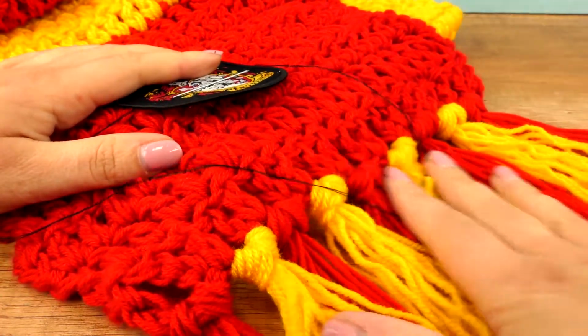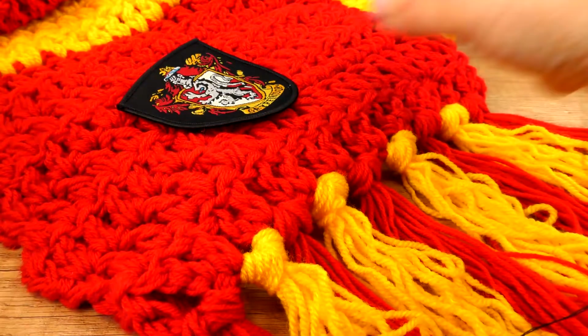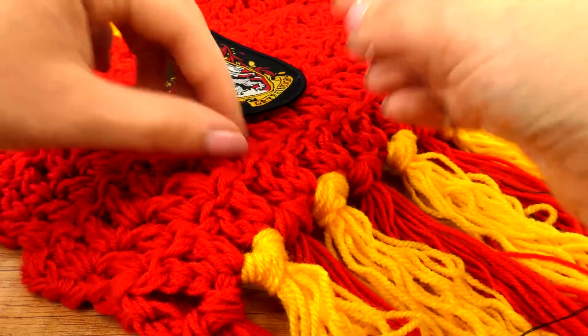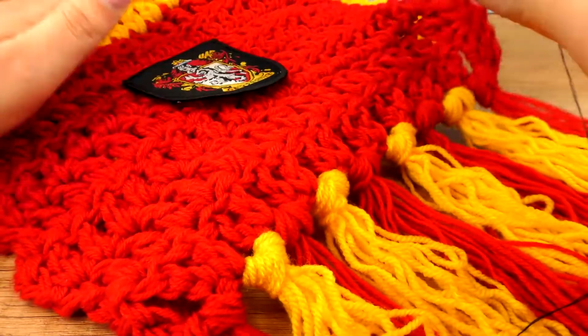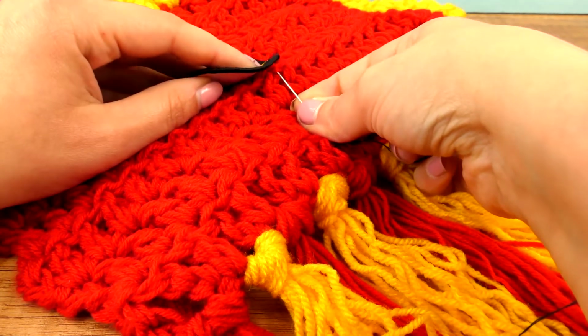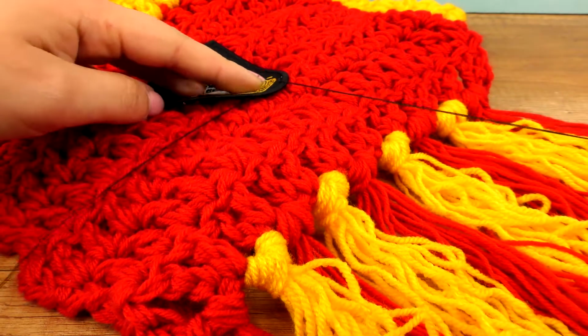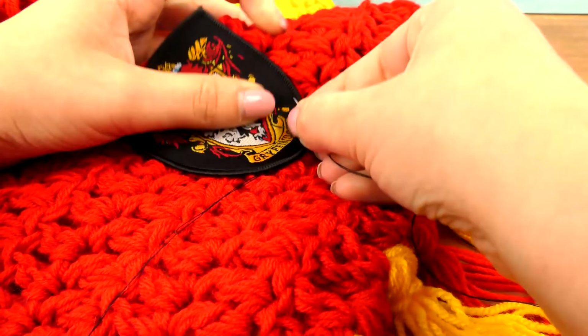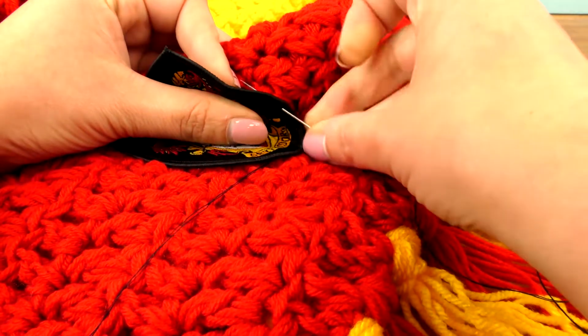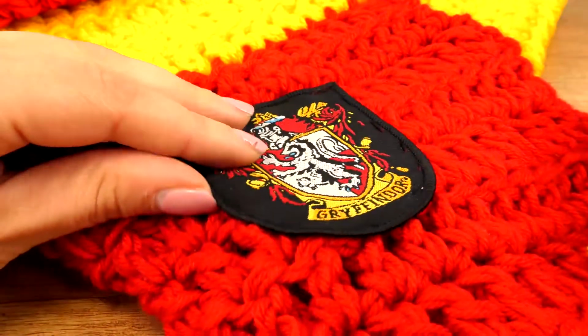And our fringes are done, so let's do the Gryffindor emblem. So I will do this with a regular thread, so no wool this time, and onto this red section. So let's just go through with our needle. And that's it! So I did a couple of stitches here, but you can see that there's nothing on the other side, which is awesome.